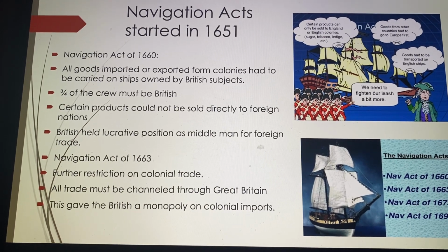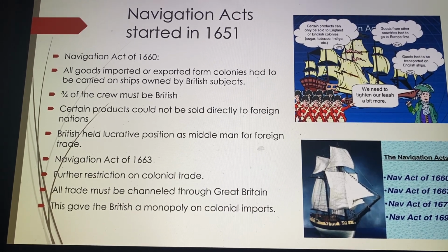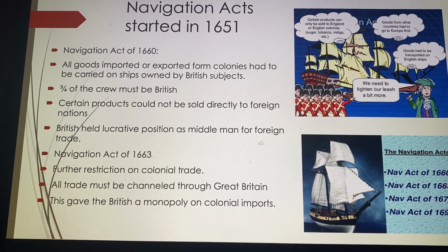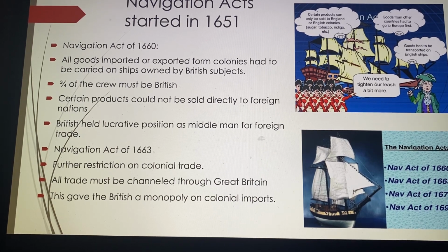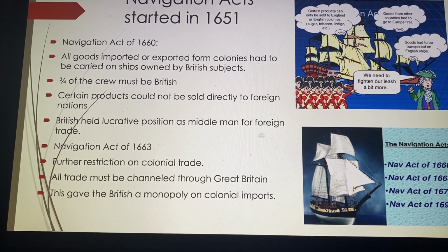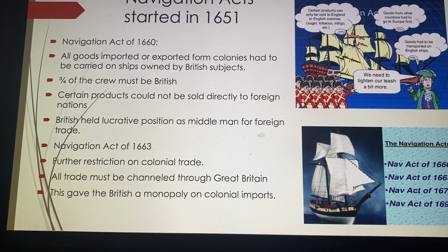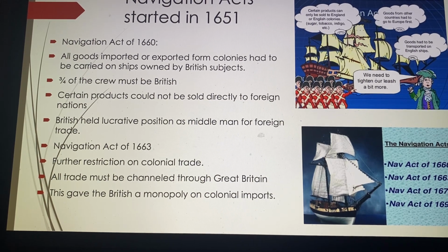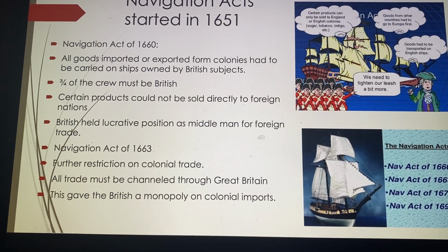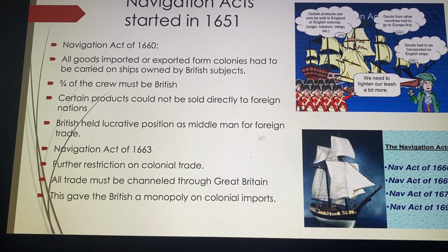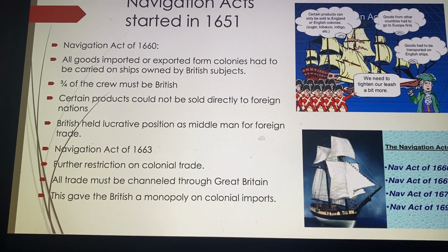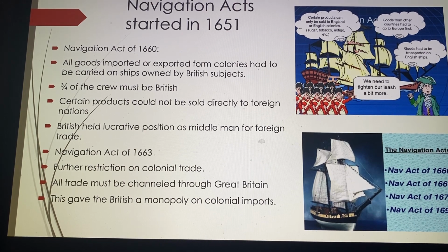Navigation Acts also happened, and they started in 1651. And so, first of all, was the Navigation Act of 1660, where all goods imported or exported from the colonies had to be carried on ships, but the ships had to be owned by Great Britain. In fact, three-fourths of the crew must be British. And certain products could not even be sold directly to foreign countries. They'd have to be sold to Great Britain. So Great Britain held a lucrative position as a middleman for foreign trade.